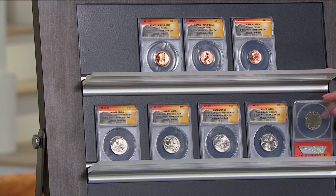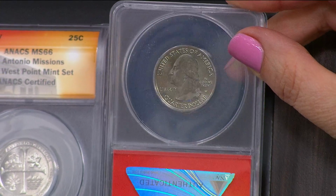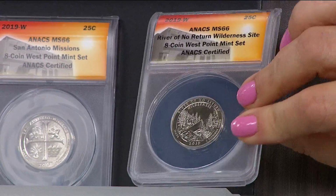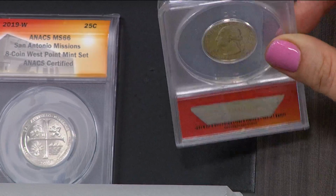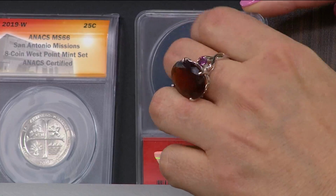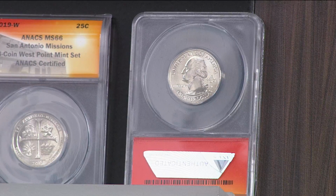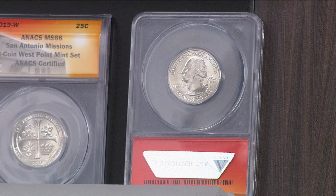Now, in this condition, because they were only released into circulation, in Mint State 66 you would normally pay easily $179 to $279 per coin. And there you see, right behind Washington's head, just behind him, that little W Mint mark above the R in dollar on the reverse. And that is how you determine, in any grade, it's basically a $20 bill if you find it with the little W on there. Wow.